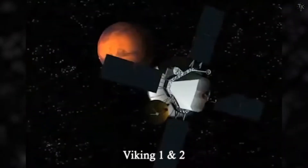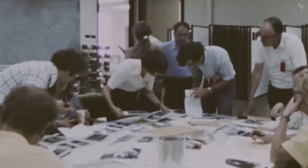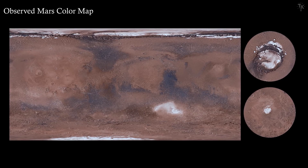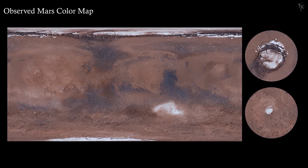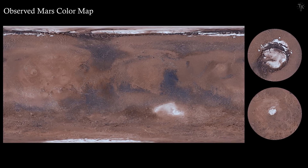The first detailed maps of Mars were created by Viking 1 and 2, launched in 1975. These two Viking landers, the first to succeed in soft landing on Mars, transmitted a total of 52,663 images. With a resolution of 300 meters, they mapped about 97% of the Martian surface. This was the first color map of Mars ever seen by humankind. Even with technology from 50 years ago, the Martian surface could be captured with such clarity.